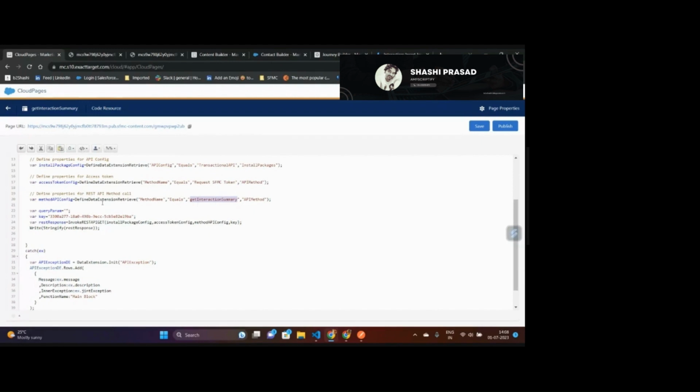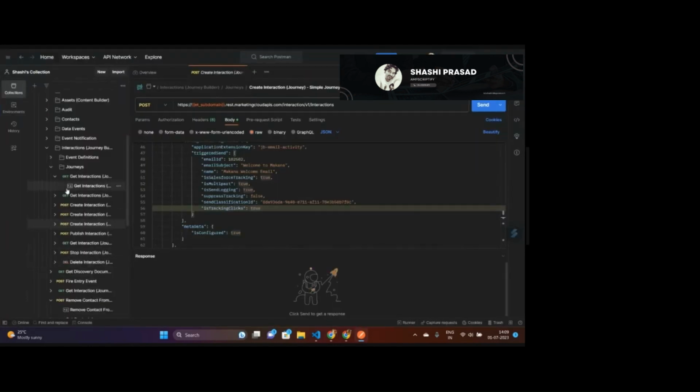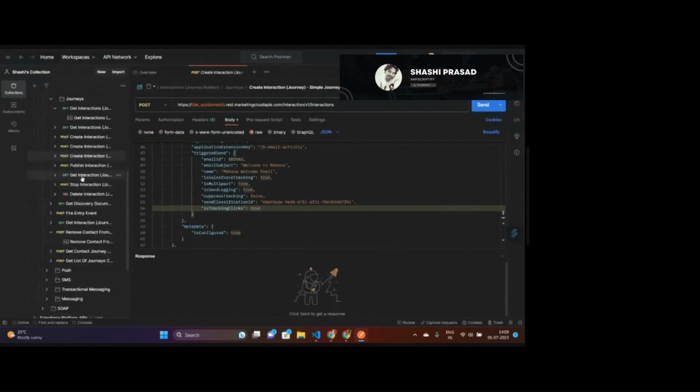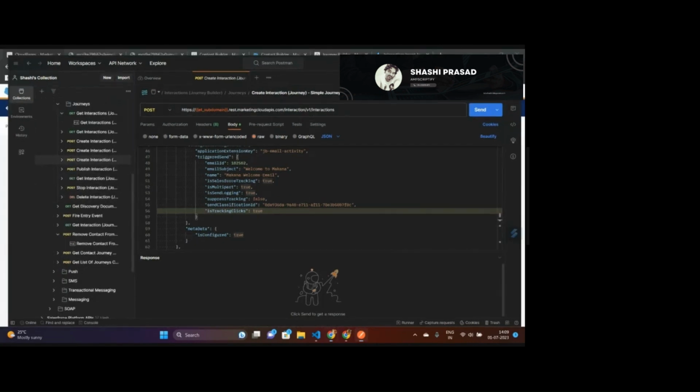I'm not passing the payload because this is a get function, and here I'm invoking the API get function, not the post function, right? And I'm just passing one of the keys for a journey, which is the definite journey ID. And you can also pass by key. There is a different parameter for key. If I show you this, I don't know if they have this journey interaction summary. Here they don't have it in the Postman.